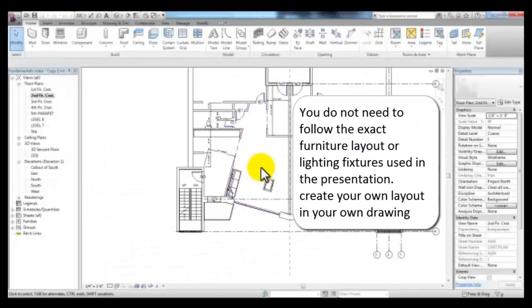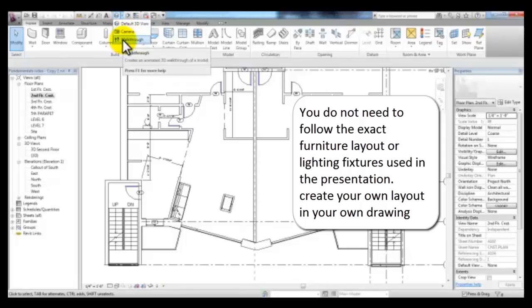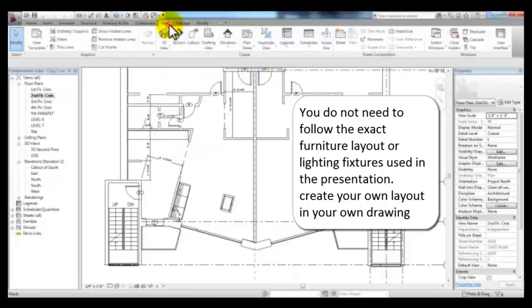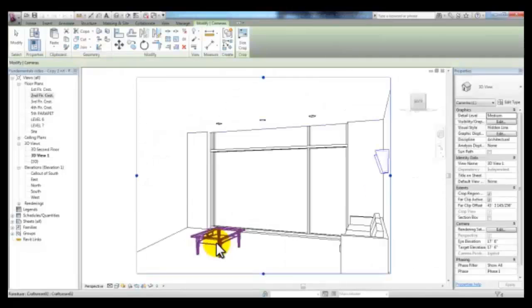and take a look at creating a camera for this room. We can go to the drop down here in the quick access toolbar and pick camera. Another place would be to go to the view tab. Under 3D view, we could pick camera. And then where you place the camera is where you're standing, pulling my mouse away from that point to establish a target. A new view is created.